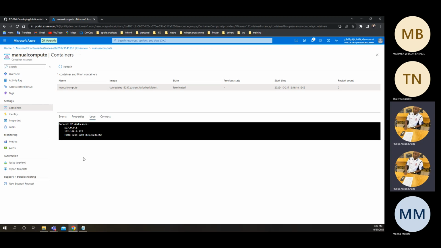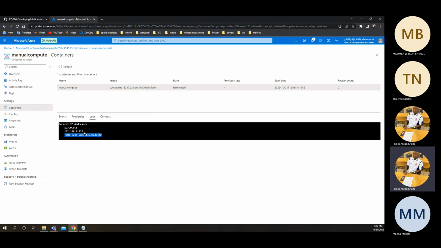We have current IP addresses. Actually, we have three now. This one, I think, is a class B IP address, and this one is class C, and then we have an IP version 6 address.